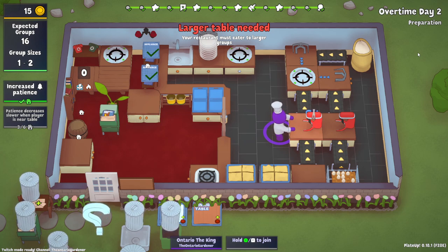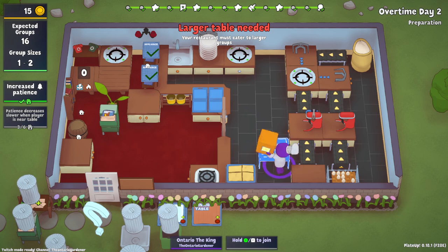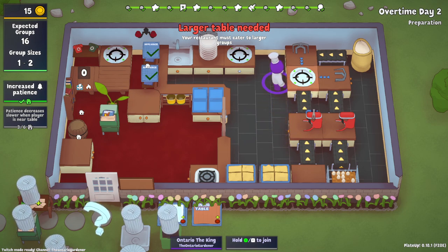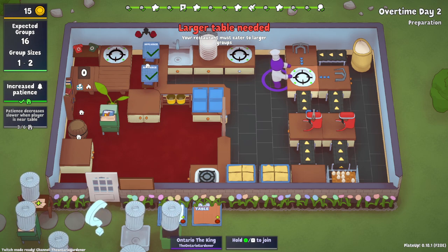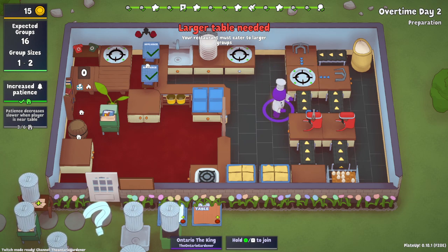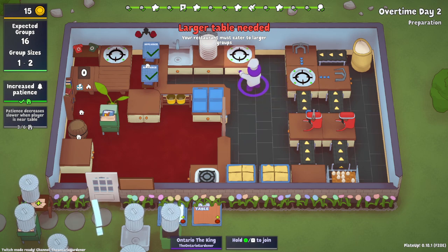Crab cakes do reduce your groups when you're playing a normal game, and they do bring in more money because they are more involved to make. So it's definitely worthwhile. Making crab cakes manually: you got to take it, chop it, place it, then grab an egg, chop it, place it. Then you got to either grab the crab cake with the egg on it and dip it in the flour, or grab a flour and put it on it. So it's a bit of a tricky thing to do. You could have the combiner positioned differently, but I'd rather have the crab cakes sitting on here as soon as you grab another one — it just makes sense. But anyway, that's how you do it.